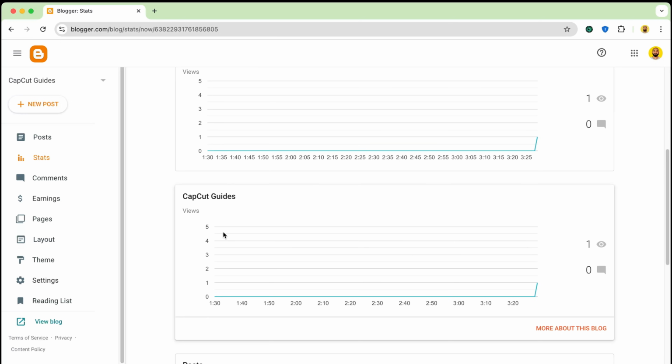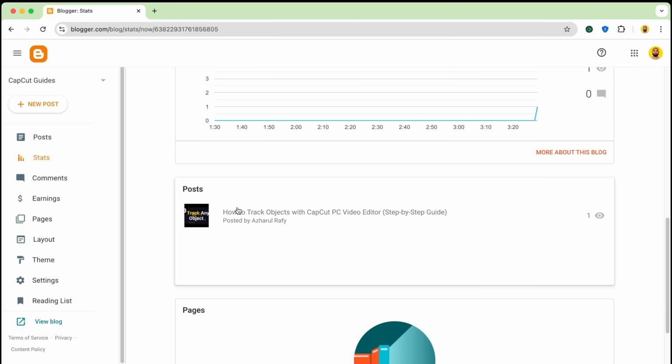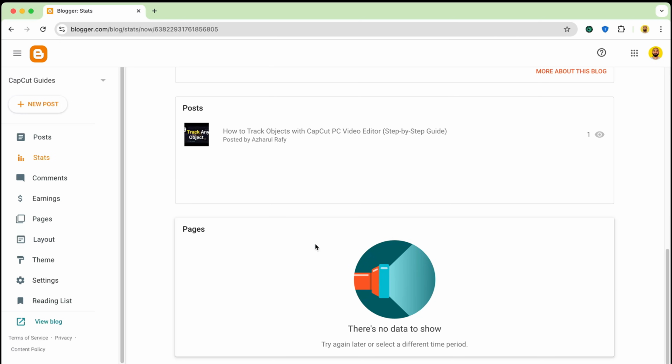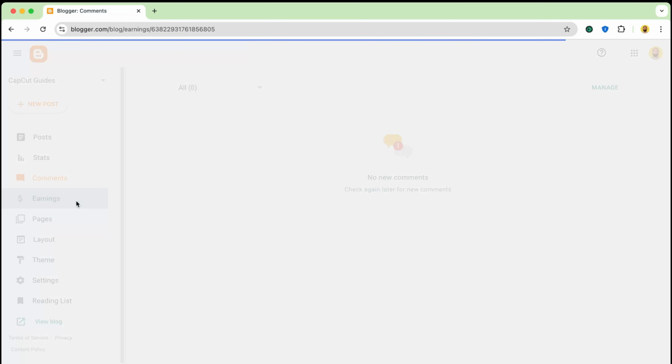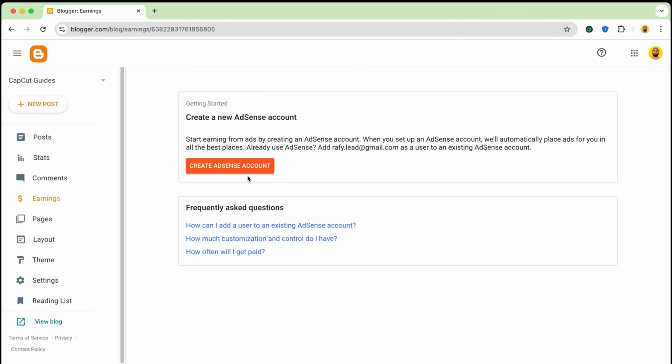And then you'll find the posts that are generating the views and traffic, pages from where people are visiting your website, etc., etc. Right. Then you have got comments from where you will receive the comments and you can reply in the comments as well. And here you go, the fun part, the earnings option, along with affiliate marketing. If you click here on earnings, you can see you can connect your AdSense account right from here, which is a fantastic way to earn money, right?